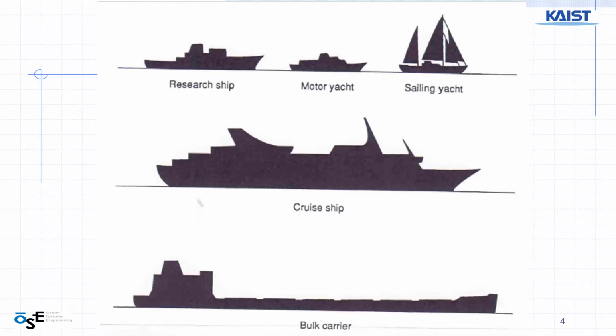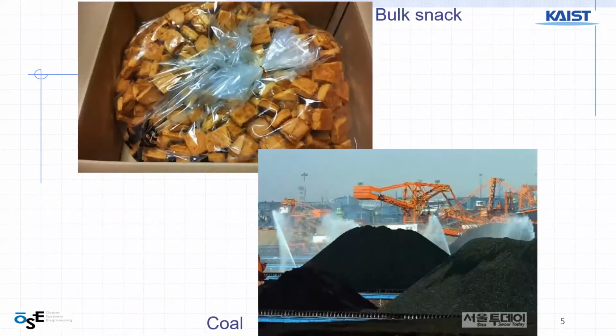Compared to the cargo ships, they don't need to have larger above water structures. One difference is for container ships and also car carriers. They usually have a higher above water structure. That is because of the density or weight of the cargo. Anyway, so this is the silhouette, and here are the bulk cargos, the samples I already showed you the other day.